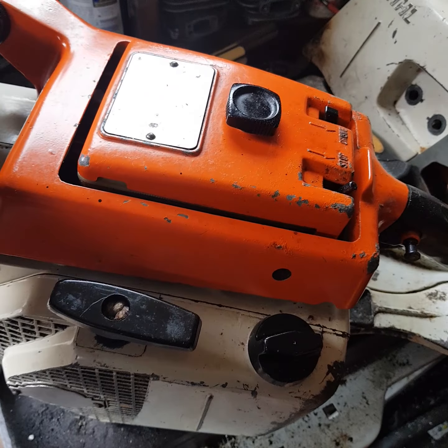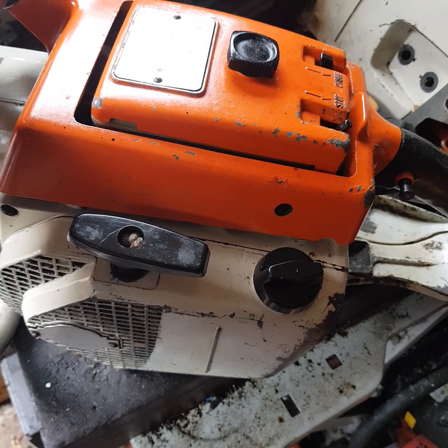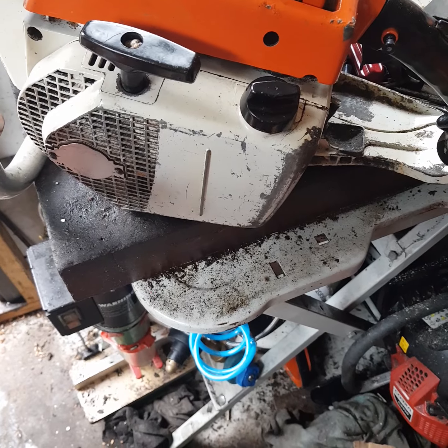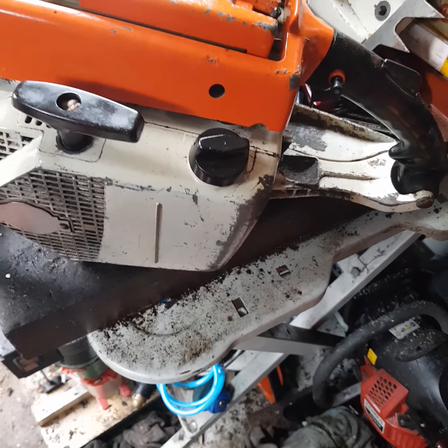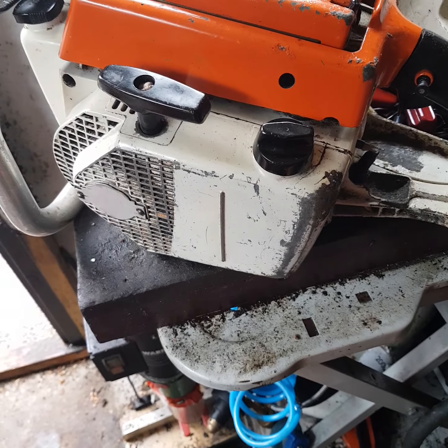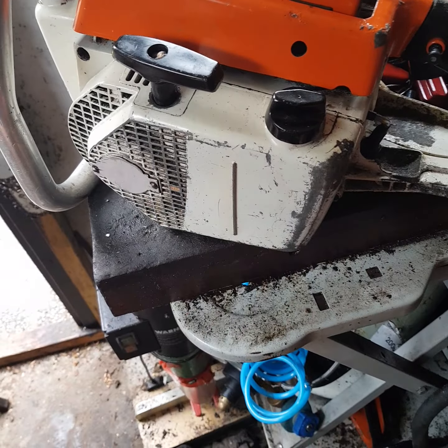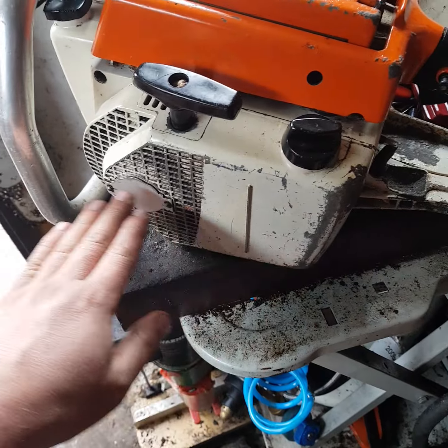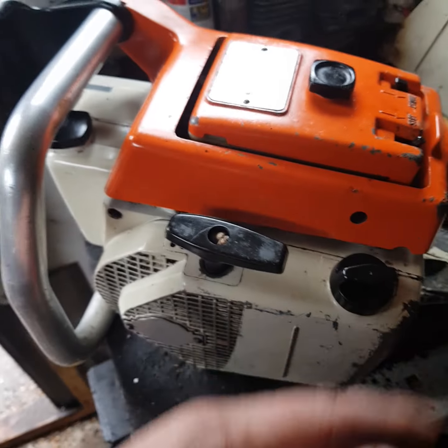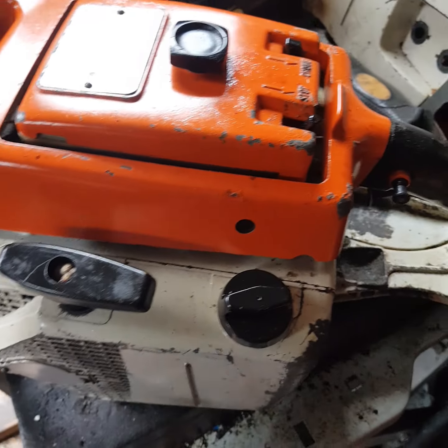It has a 52 mil piston, 42 mil stroke. So these chainsaws are long stroke chainsaws, the same as 076, 075. The piston is lying flat inside the chainsaw, so it's not upright, it's horizontal.